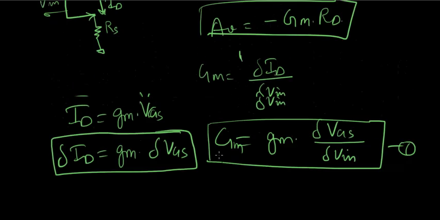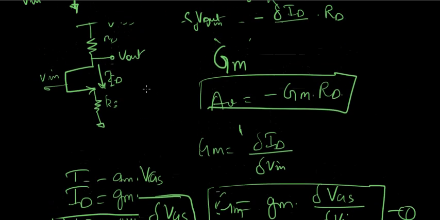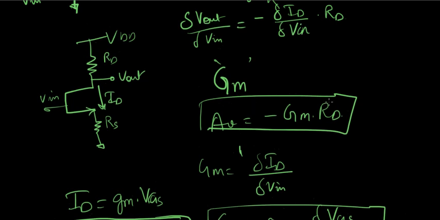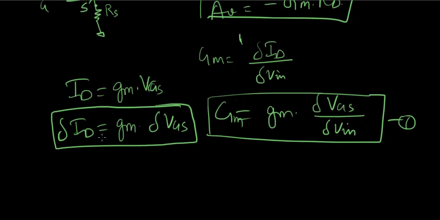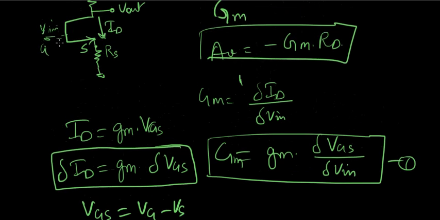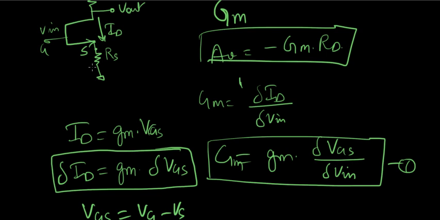So in this circuit, right here, what can we write VGS as? This is G and this is S right here. So how can we write VGS? Let's write that first. VGS equals VG minus VS. And VG here is Vin, the input voltage is the gate voltage. The source voltage is IDRS, that's what is getting dropped here.